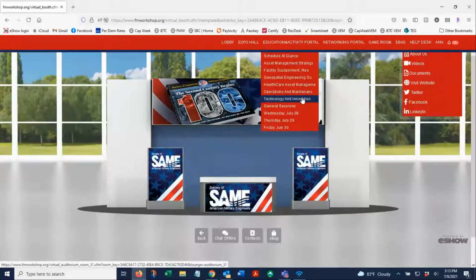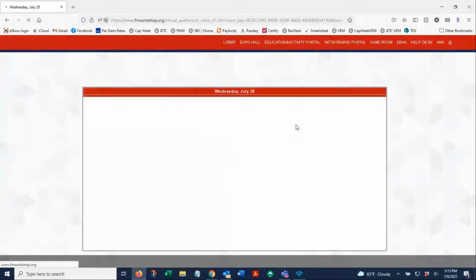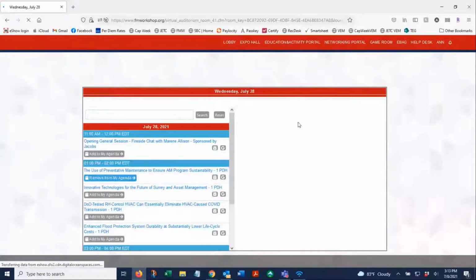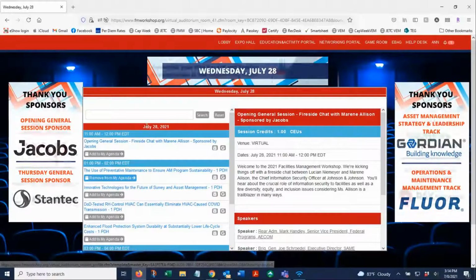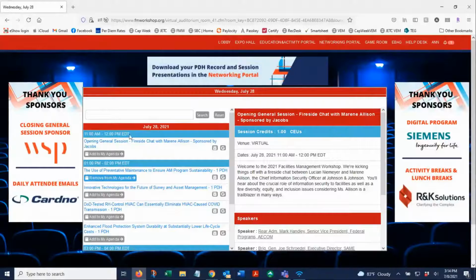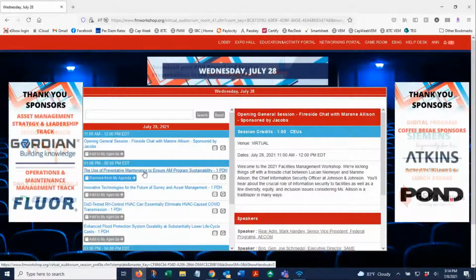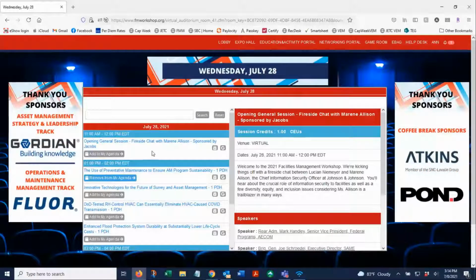I can view the tracks, the sessions, based on the track that it's in, which day it's happening, etc. So let's go to the Wednesday session, and you can see on this left-hand side are all the sessions on July 28th, grouped by time. Everything is listed in Eastern time.